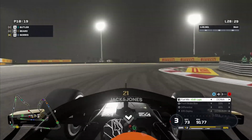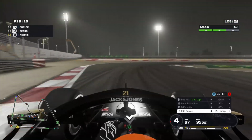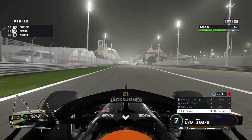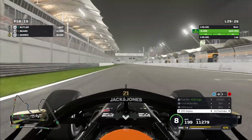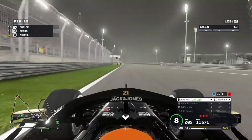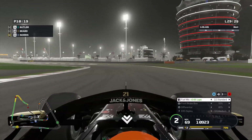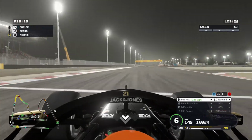As we head onto the final lap of this Bahrain Grand Prix, Lando Norris is still stuck in the slipstream here, stuck in the dirty air of our HAAS car there. As we exit out of the final couple of corners there, actually make a bit of a mistake and run wide, using a bit of the runoff area to our advantage there. New PB of the Grand Prix as well there. This car was really starting to come alive at the end of this race, just like we saw back in Australia here. And this could be critical as we head through the first couple of corners here. Try to get the drive nice and tidy as we head out through T1 and T2 there.